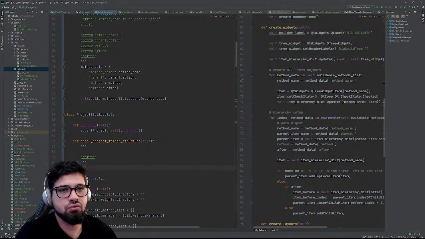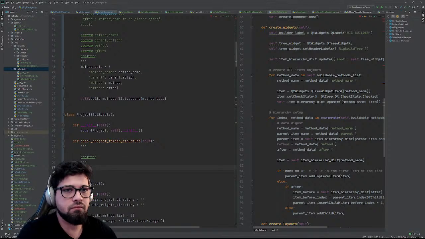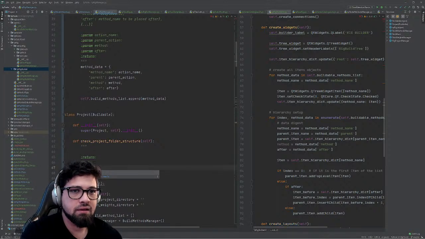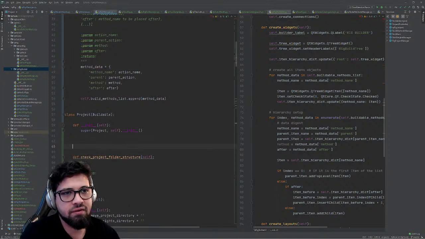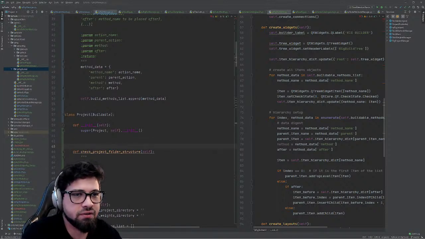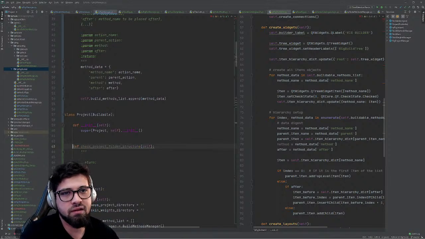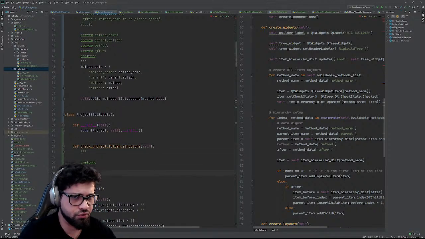but this is also too broad, right? Because we could split this into smaller steps. Instead of check project folder structure, which is a little broad, I'm gonna have to check many things, and I don't know what's gonna be checked in the future.